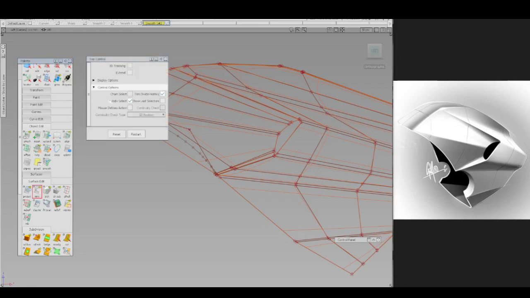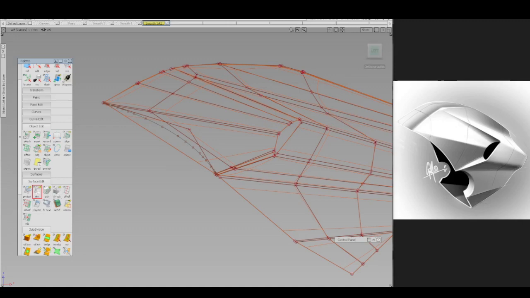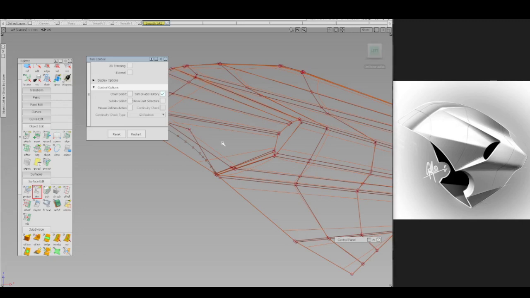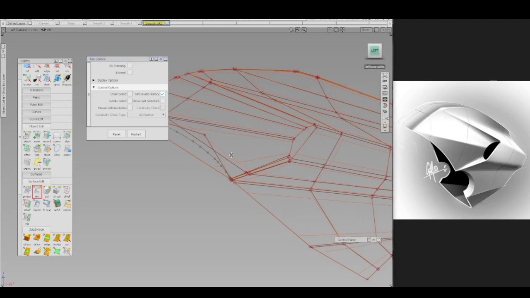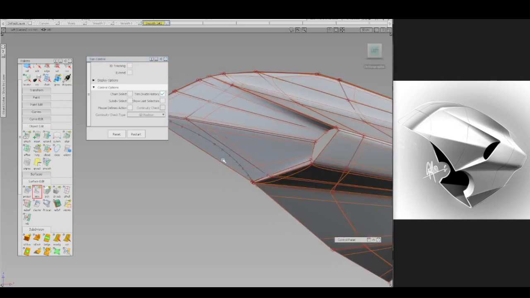In surface edit, you have to uncheck this sub D if you just want to trim one surface. I'll keep this guy, I'll keep this guy.